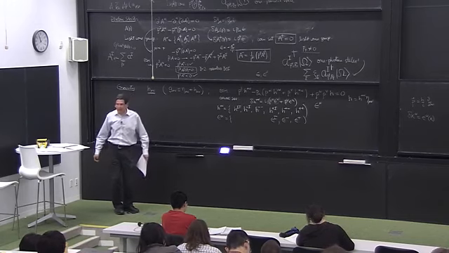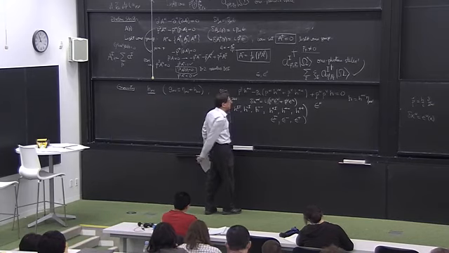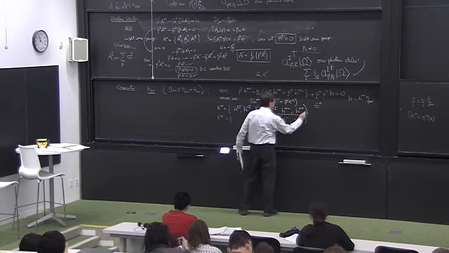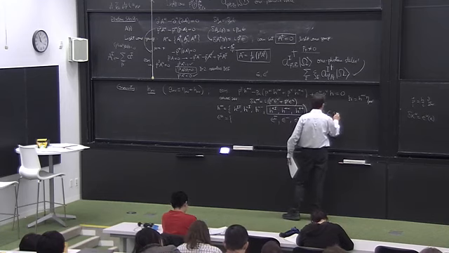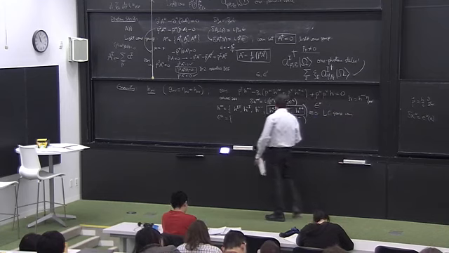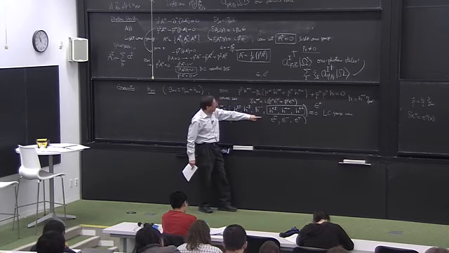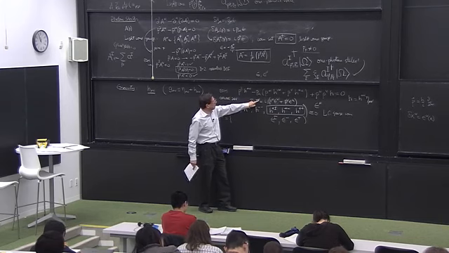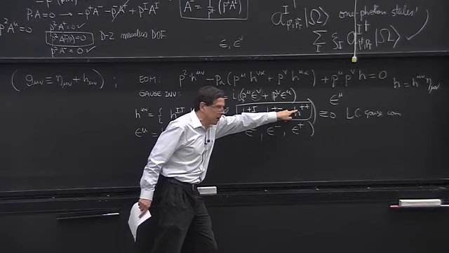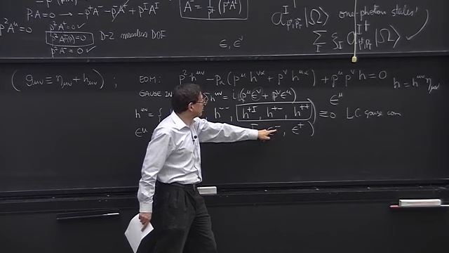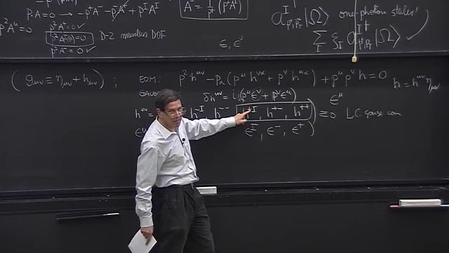What is the light-cone gauge condition? The light-cone gauge condition is that any field that has a plus can be set equal to 0. So all this identically 0. This is the light-cone gauge condition. And the way you do it is by showing that the gauge transformation allows you to do that. For example, delta of h^++ would have a p^+ epsilon^+. So you can use epsilon^+ to gauge away this one. Then epsilon^- to gauge away that one, and the collection of epsilon^i to gauge away all of this.